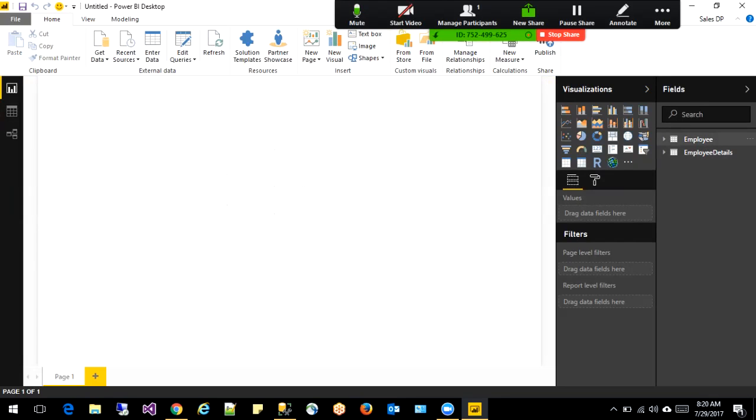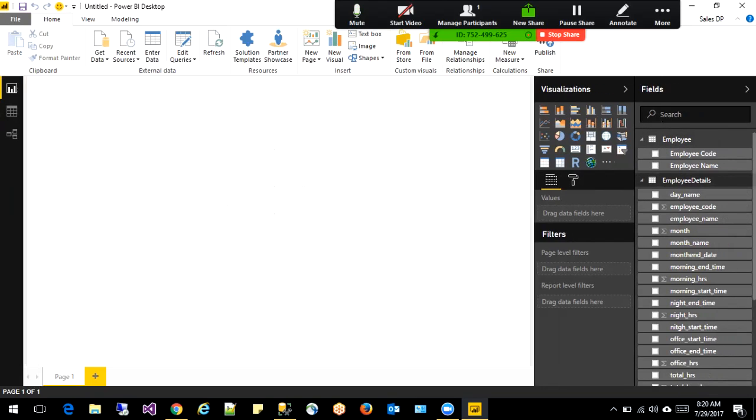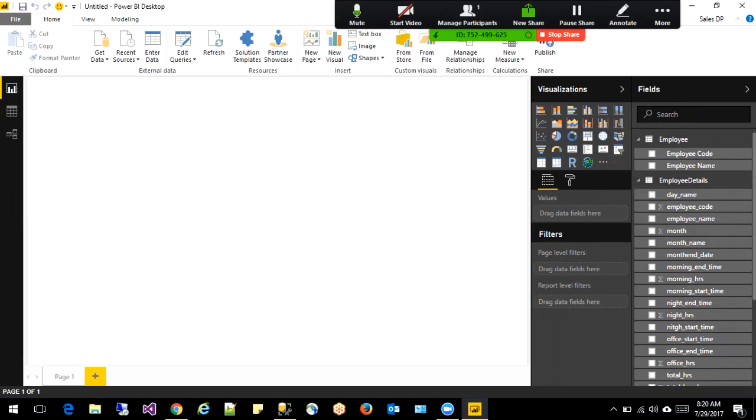Now we have these two tables. You can go to the theory part of Power BI, how it's storing data in memory, what is columnar, dimension model, that kind of thing. You can go through that, or probably I will publish a more detailed video on that. But right now, just start with this.